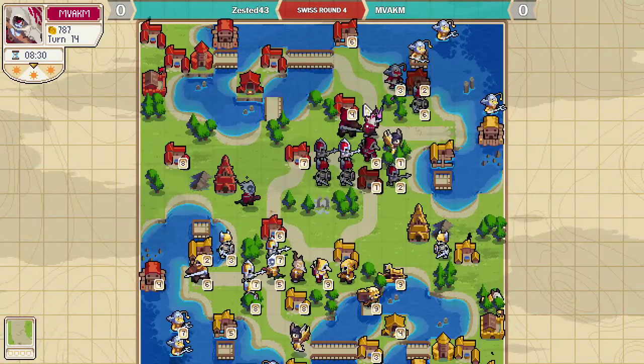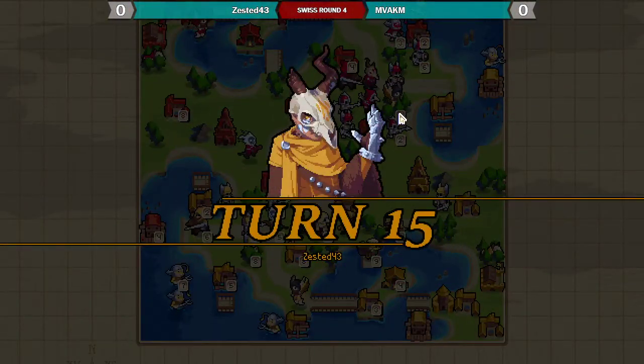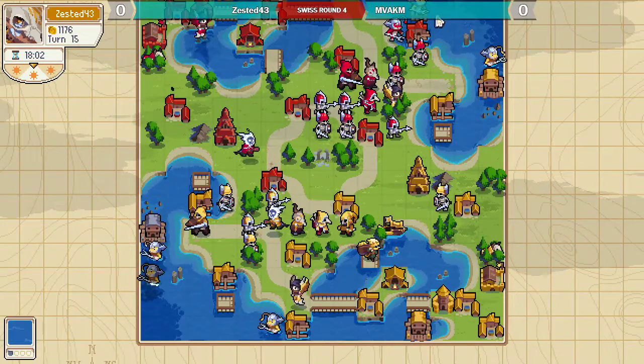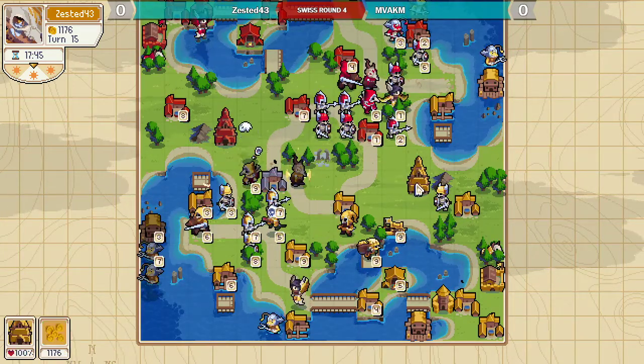Alright, what's this sword gonna do? Gonna go for that merfolk maybe? No, it doesn't go for it. In theory he could have moved his commander up here and crit with that, but I guess he wants to threaten the opponent's stronghold.